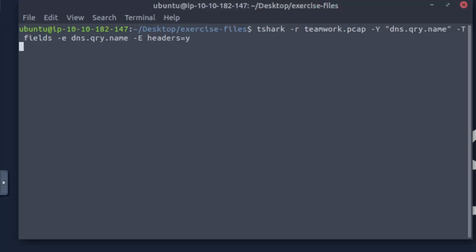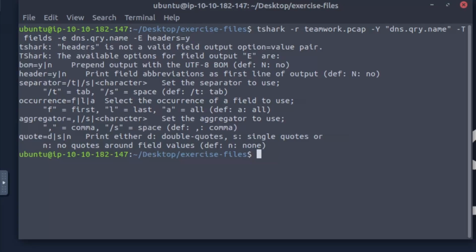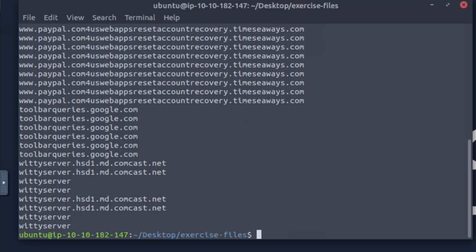And usually if it's a big enough file, it'll take a few seconds for this thing to read. So let's just wait for this to finish, and then we'll look at the outputs. Okay, so my bad, it's actually not headers, it's header. So I just got to remove that S, and there we go.